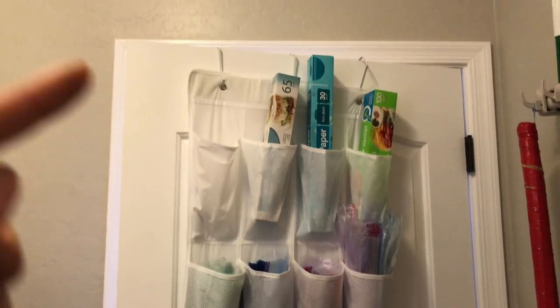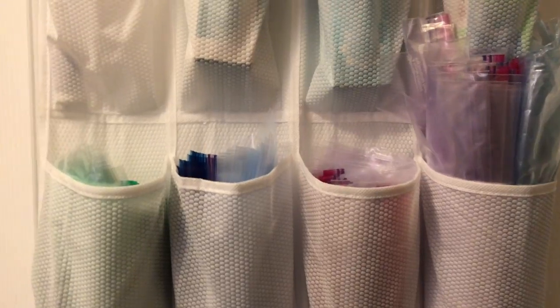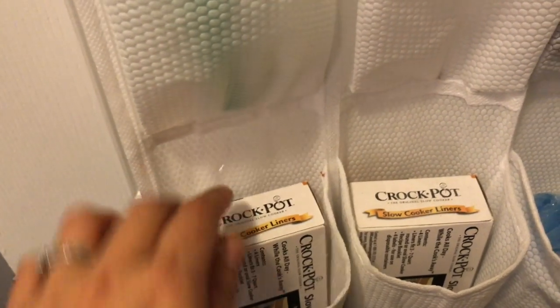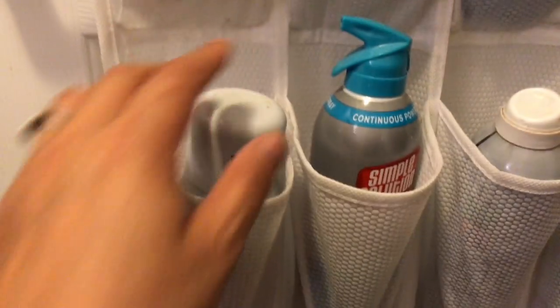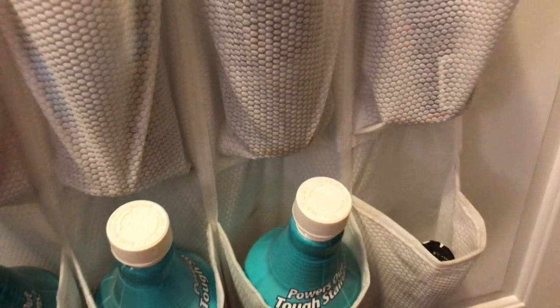Behind the door I keep more stuff, and it's nice because it's covered — you can't see it when the door is open. I have a broom holder and an over-the-door shoe holder. There's extra cling wrap, wax paper, more Ziploc bags — the long bags that won't fit on the shelf baskets — more overflow Ziploc, cleaning supplies, crockpot covers, and some from Dollar Tree. There's also grout cleaner and grout refresh, which I love — it makes the grout look wider and brighter.